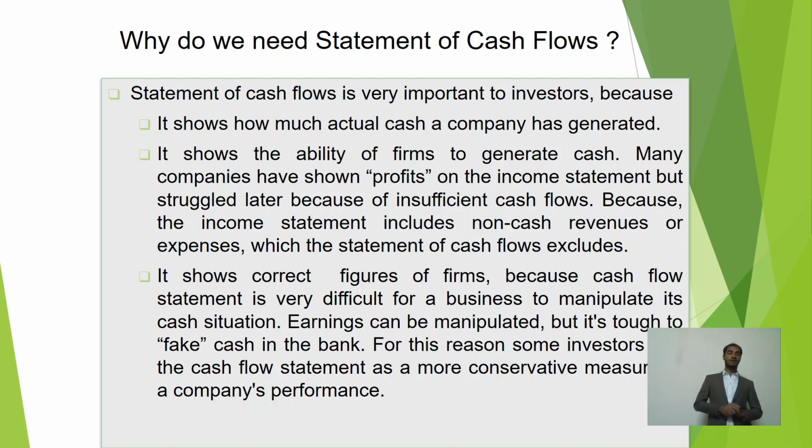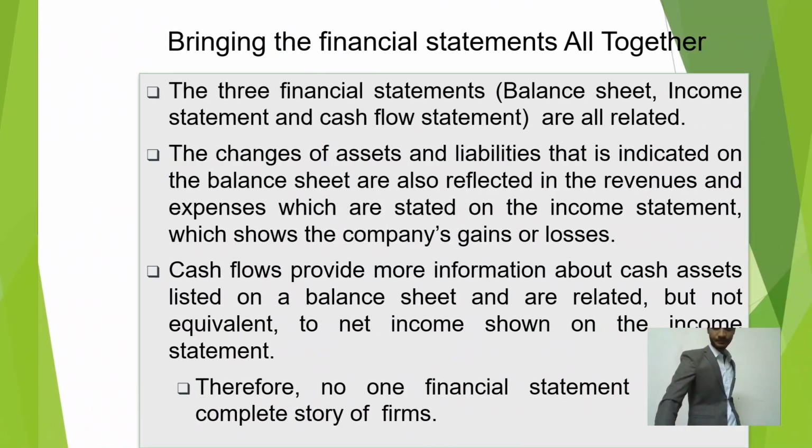It shows the correct figures of firms because the cash flow statement is very difficult for a business to manipulate. Earnings can be manipulated, but it's tough to fake cash in the bank. For this reason, some investors use the cash flow statement as a more conservative measure of the company's performance.